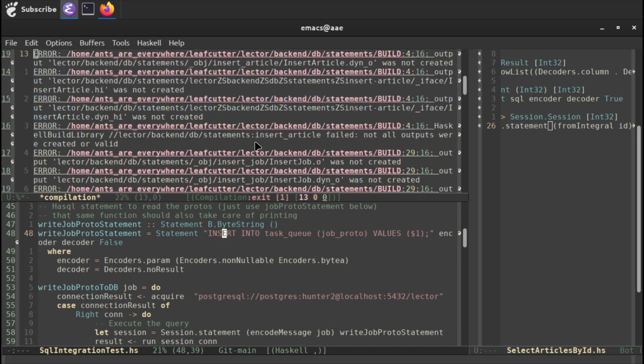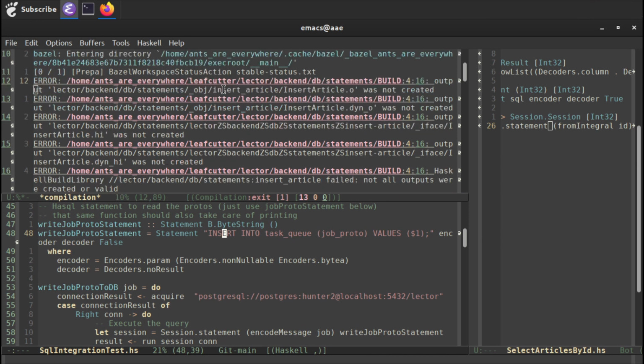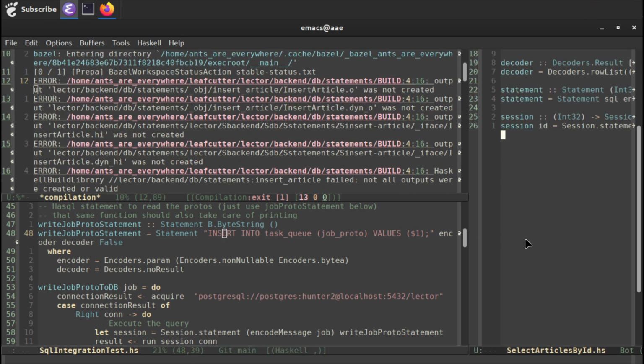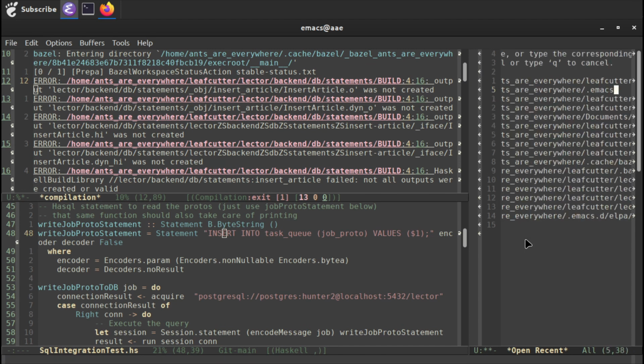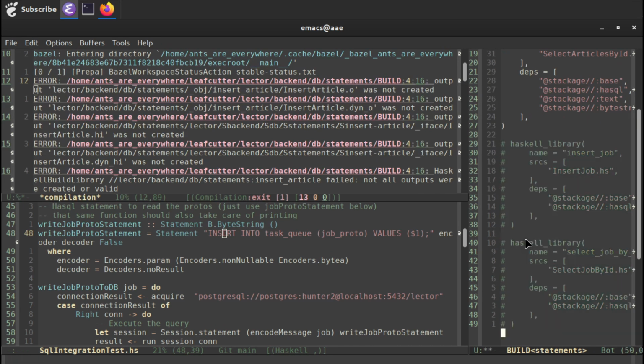Maybe I copied them from another line that had an empty tuple. Okay, so it seemed to like that, except the other files were not built. So let's just try commenting out those other build file thingies, build targets rather.